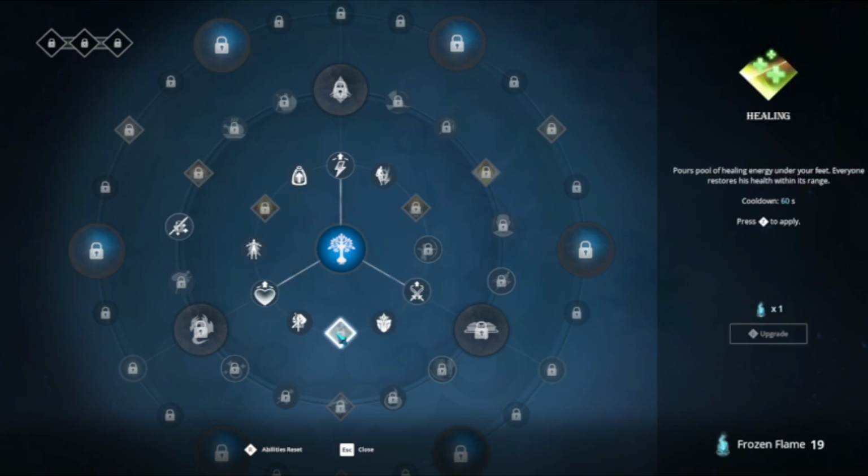This one here is healing. I like taking this one. I like getting to this one as soon as possible because it allows you to top yourself off after combat without having to eat anything. And this is just the Z ability.